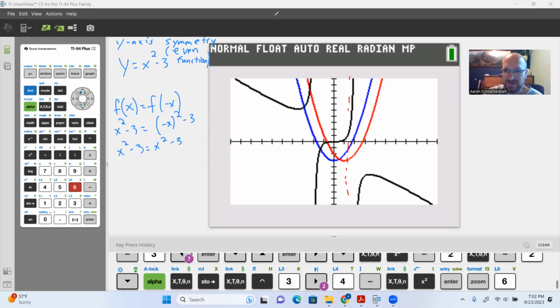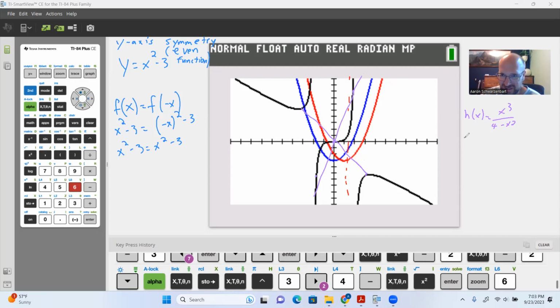My black one, I'm going to use purple for, actually appears to have origin symmetry. So this is h of x equals x cubed over 4 minus x squared. Origin symmetry means if I pick a point and I draw a line through the origin, it should connect to the other side. Pick a point here, so say -2 and +2. And this should actually be here. I draw a line. It's a little hard to make straight lines here. But that point goes to the origin. If I shift this up one, it's not origin symmetry.